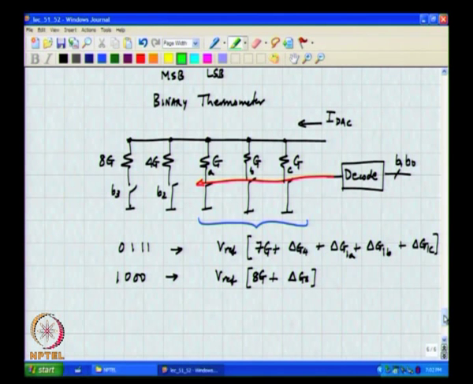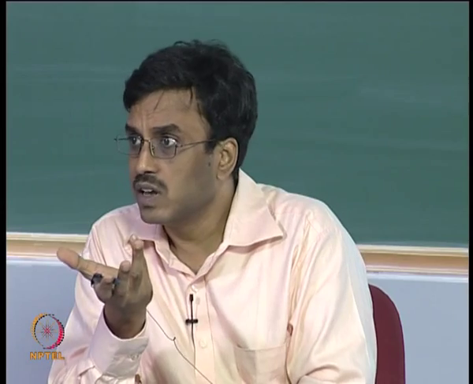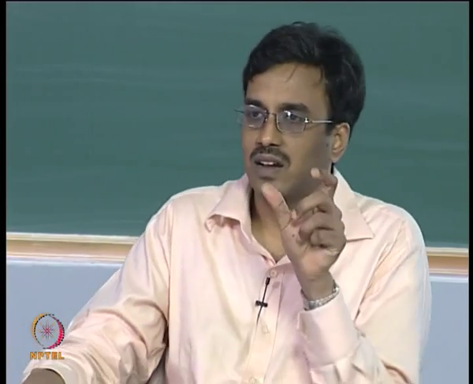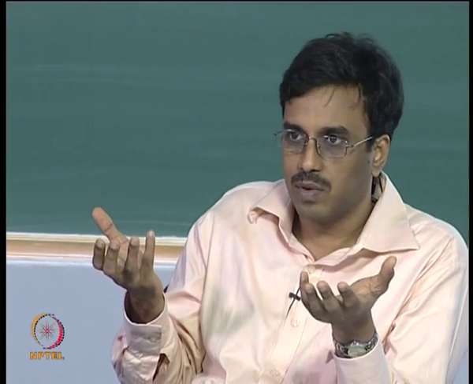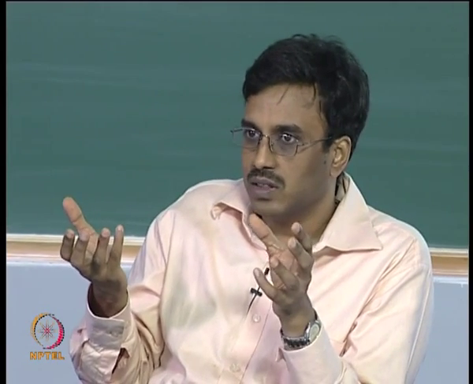So, in other words, when you want to segment, the MSBs must be thermometer decoded. Which means that you can always think of a DAC output as coming from 2 DACs, one which is decoding the MSBs and one which is decoding the LSBs, and you add the 2 up together. Mathematically that is a perfectly valid point. Now, the step size of the MSB DAC is much larger than the step size of the LSB DAC.